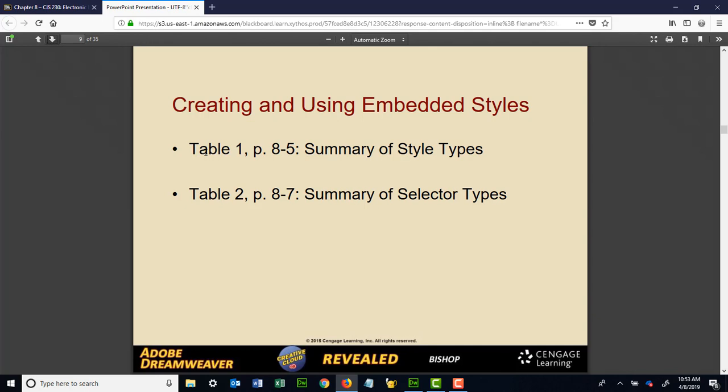Apply this style using, and then we have notes. So with regards to inline might be something that you try, okay, so you try it in line within that code just to see it, and then you take it out. Same thing with embedded. It's a way for us to test our code and then go ahead and move all of those styles to an external style sheet.